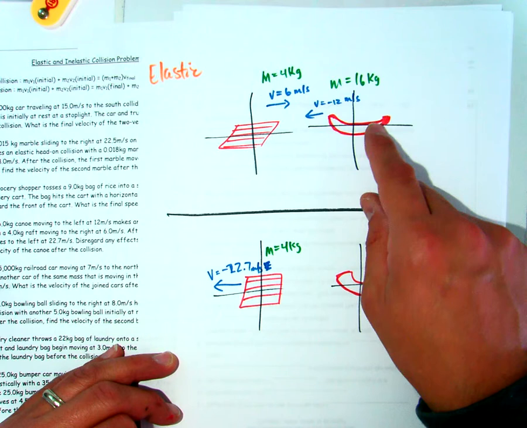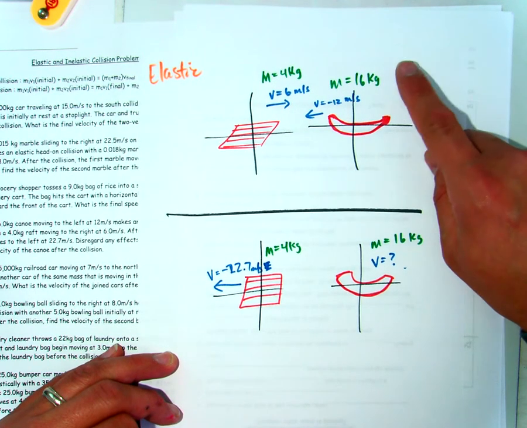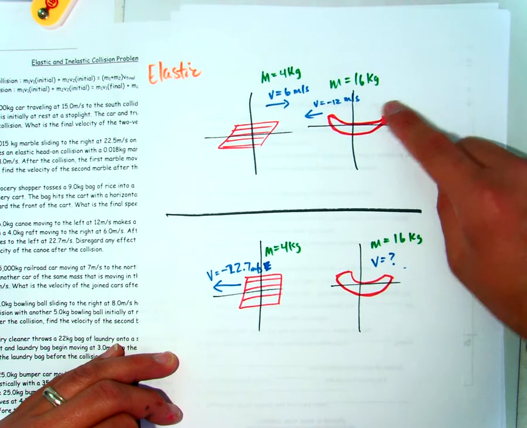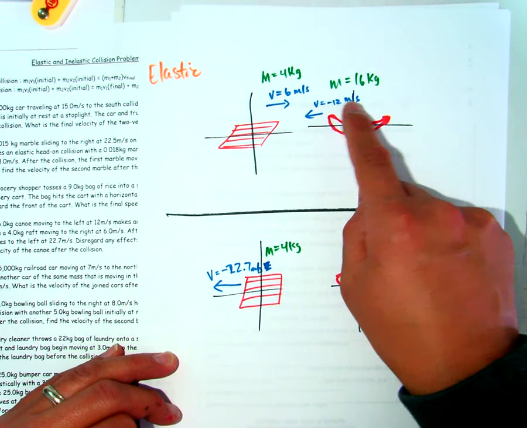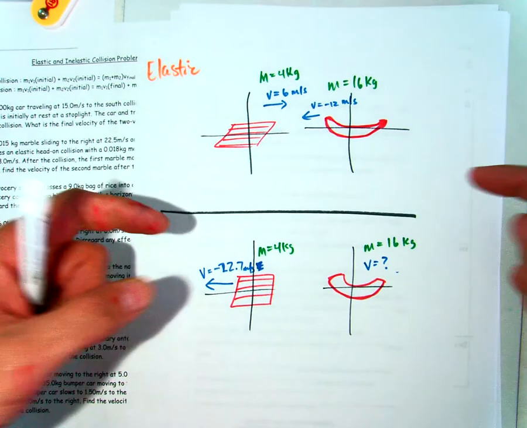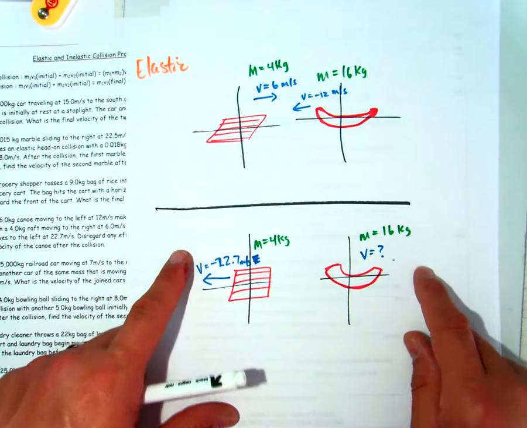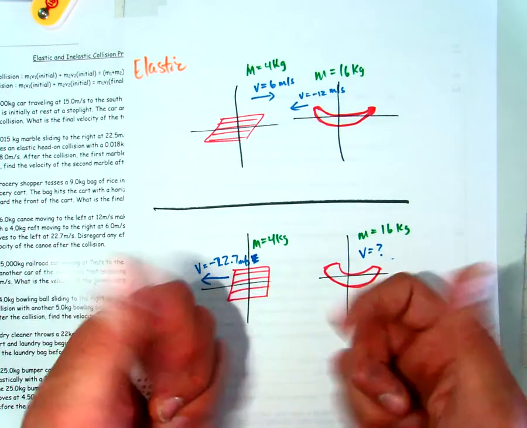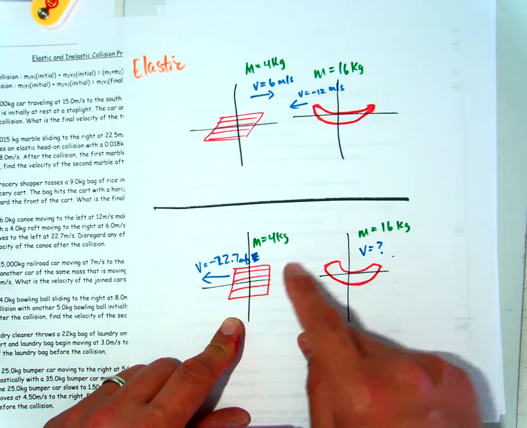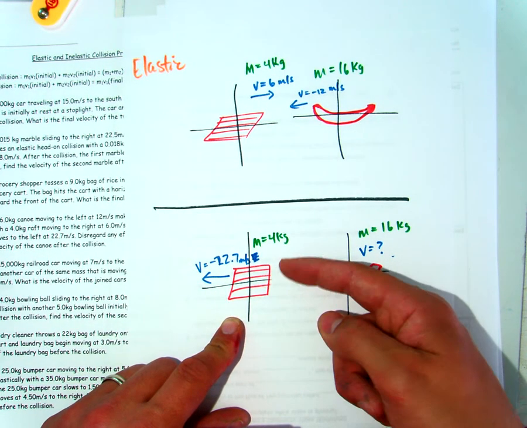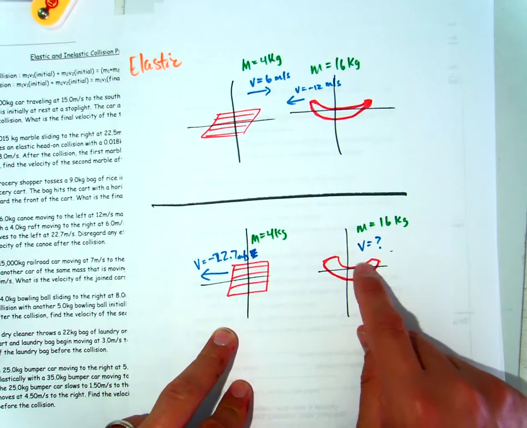You have a canoe, not a banana, a canoe that has a mass of 16 kilograms. It's moving to the left at 12 meters per second. I've attached the negative to show that it is moving to the left. So they're moving towards each other, and this is before the collision, this is after the collision. So they've collided, and now they're moving in opposite directions, probably. We'll see what happens with this. This raft is actually moving to the left, so they collided. The raft bounces off.